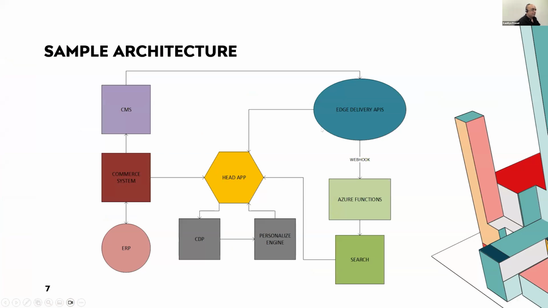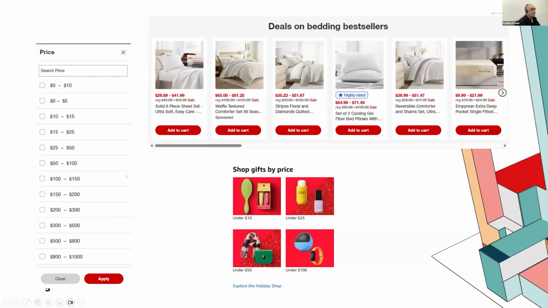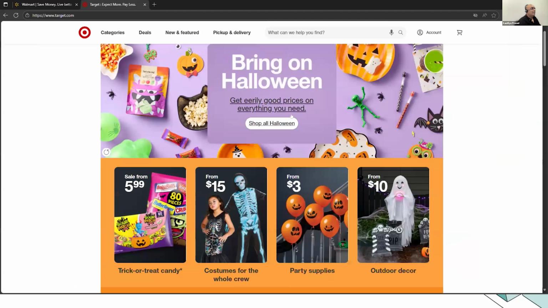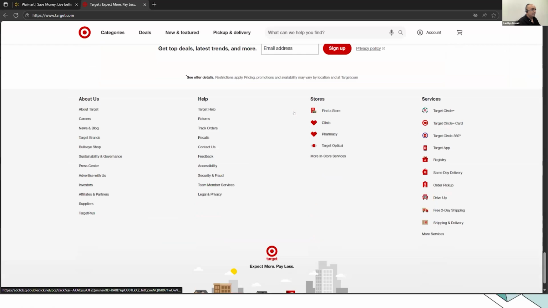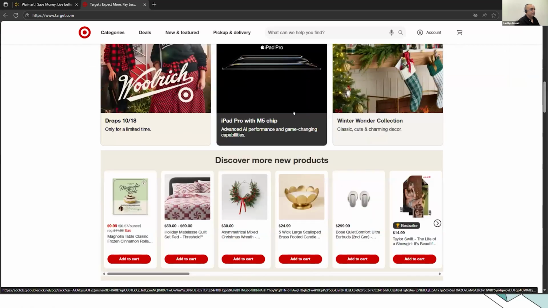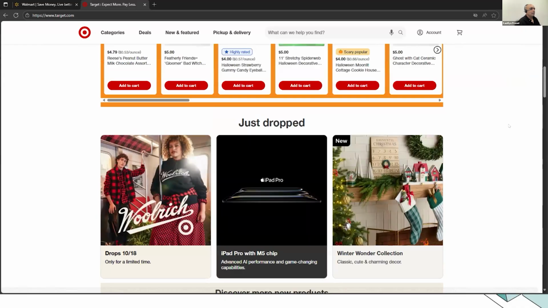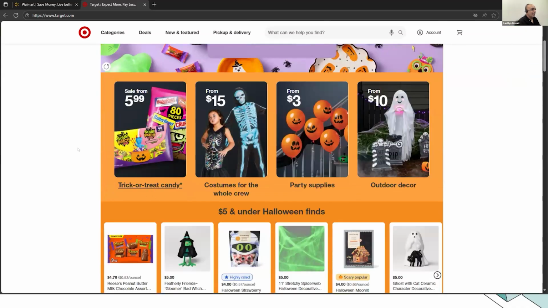Okay, this works for a system that does not update pricing or inventory too often. What happens if I need to change the price of all the products in my catalog at once? Every product in my catalog. Let me go to a website here. If I am on Target.com, they have millions of SKUs. If I want to update the price of each, maybe due to some surcharge that just got added, or something org-wide, they want to change everything under the Halloween category to have some discounts, how would we do that?